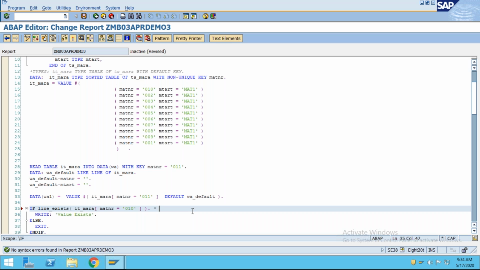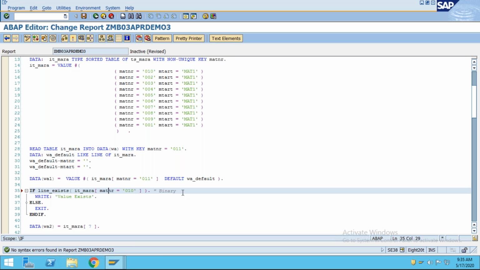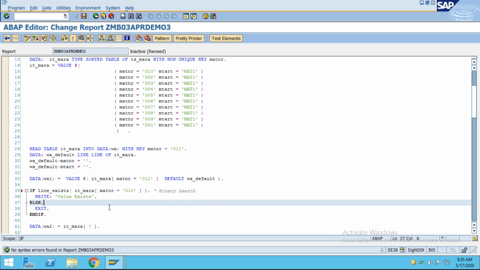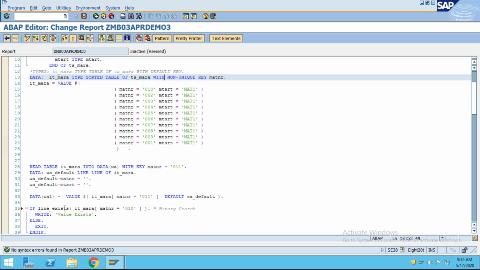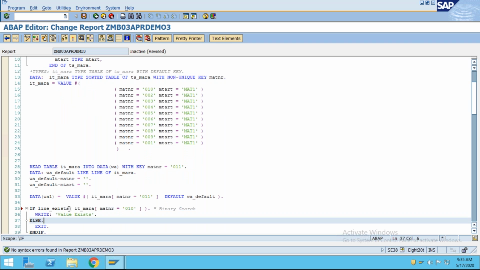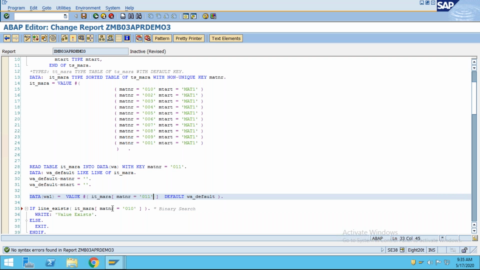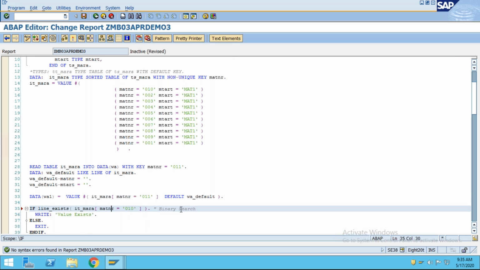You should also confirm this through the SAP documentation. This is what I remember, that it performs the binary search if it is sorted. But if it is a standard table also, we can use this. The system takes care of optimization wherever it has such kind of expression, it automatically takes care of performance.